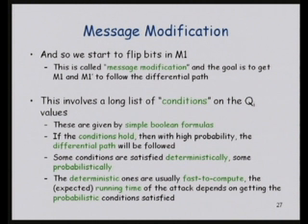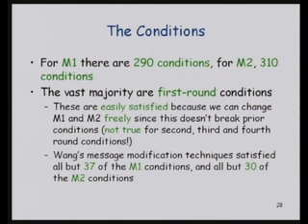15 minutes left. So there's this long list of conditions that the step values all must satisfy. And for M1, there are 290 of them. These are simple Boolean conditions like the bit here has to match the bit over there. This bit has to always be 0. This bit must be 1. This bit must be the opposite of that bit. Things like this, things you can check very quickly. Where do these conditions come from? They are also in the paper in a separate table.